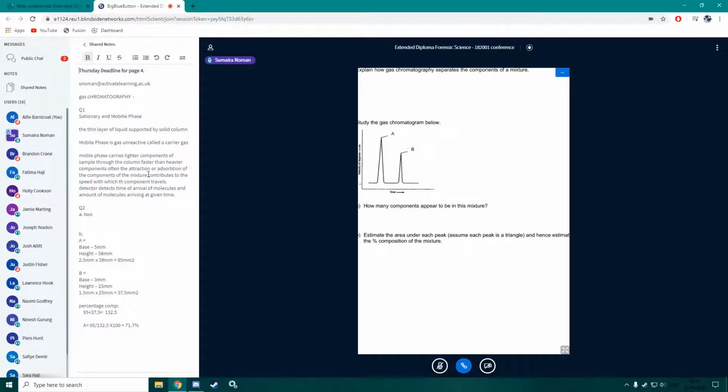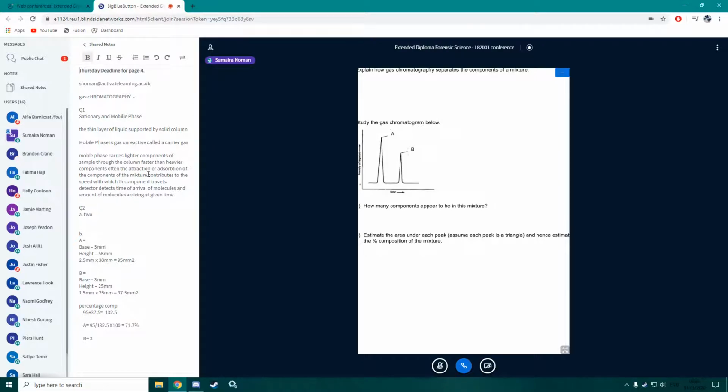Okay, and then we could do the same for B. Right, so I'm showing you this and I'm writing it down because the next thing I'm going to do is give you one to do on your own. So you do need a ruler for this next section. In millimeters, we're going to be measuring. So obviously for B, the composition is going to be lower.